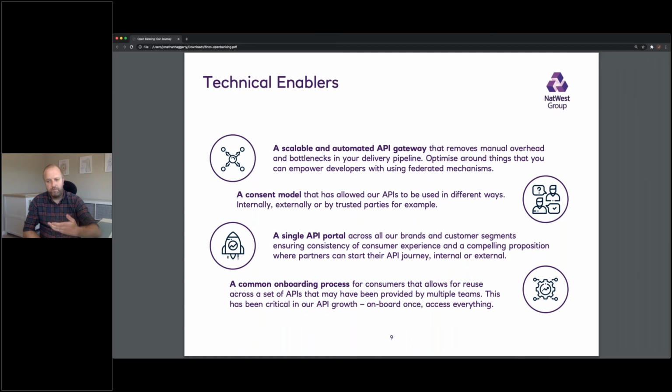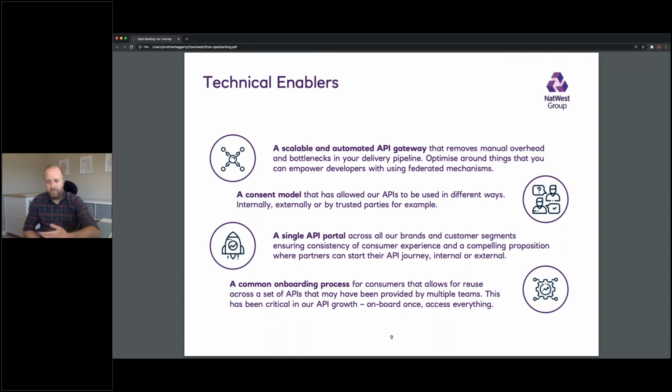From a reuse perspective, and for those that know open banking, a fundamental part of it is the concept of consent. Actually, there's lots of use cases throughout the bank where we want to use those APIs and ask for consent in slightly different ways. So, for example, if they're a bank customer, asking our own customers for consent to access their data when we have onboarded them and they've taken an account out with us, seems a bit unusual.